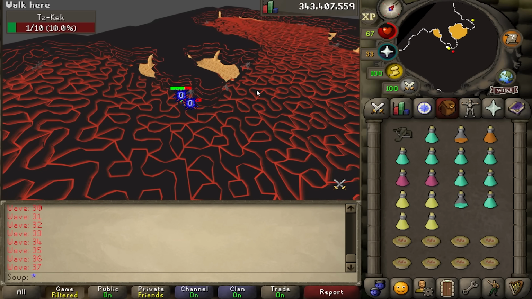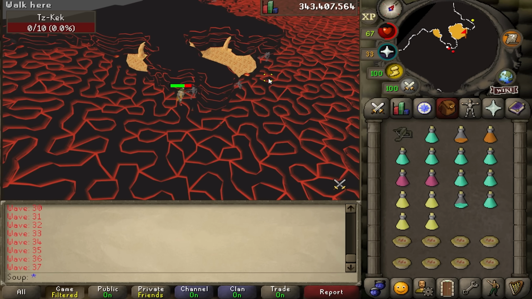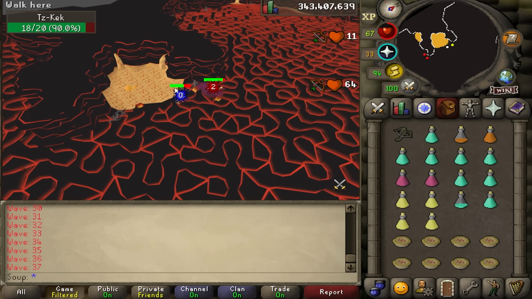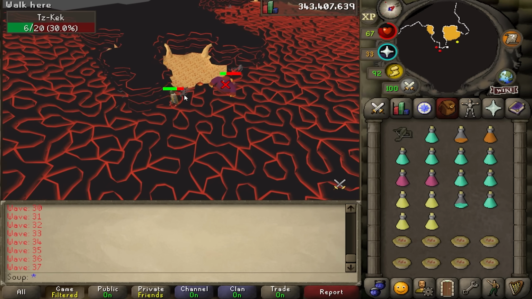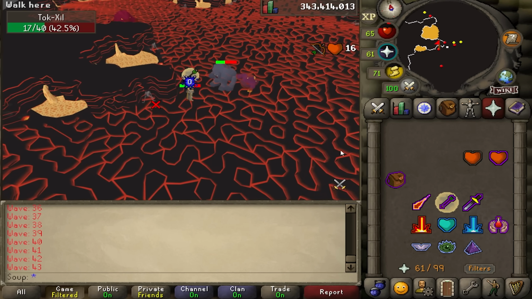I'm gonna be honest, I'm not fully confident in the amount of bolt racks that I bought, so I'm gonna play it a little bit safe here and just use my iron darts on some of the Tz-Kek, the smaller monsters pretty much, and save the bolt racks for the bigger guys. We should be good, but these could be my famous last words.